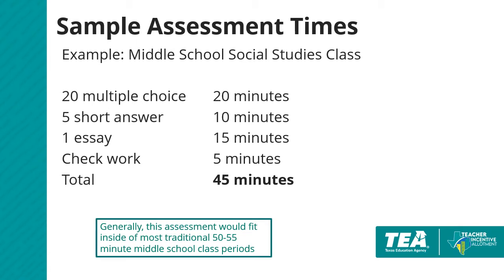This is an example of the time a middle school social studies test might take. Times and question types would need to be adjusted accordingly for older, more advanced students, such as an AP Physics class, or for younger students, such as a third grade science class. One note: for classes of students who are not yet readers and writers, like most early childhood classes, assessment item types and time frames will vary.